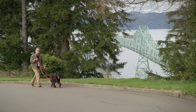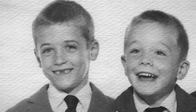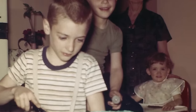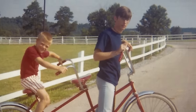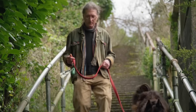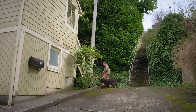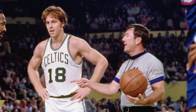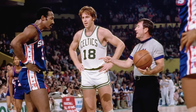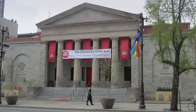I grew up in Cincinnati. I'm the second oldest of 7 kids. I've always loved nature, so I was always walking a lot. But most of my family was actually into sports. My father was an NBA basketball referee. So while the other folks in the family were out playing basketball, I was in the basement making some kind of mess. I went to the Philadelphia College of Art, now the University of the Arts.